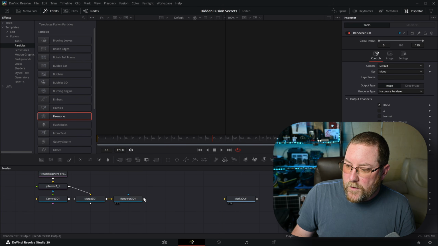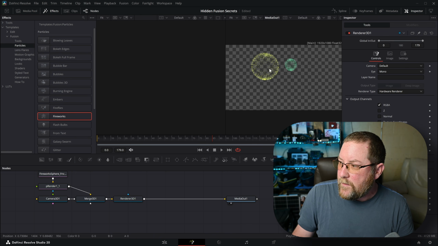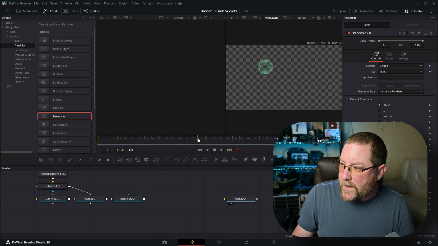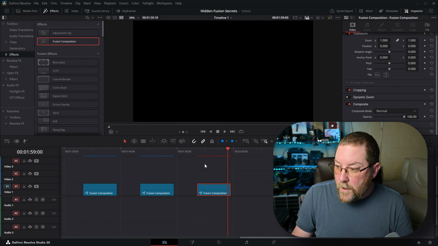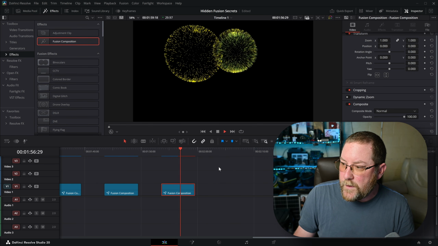This one's fun. After render 3D 1, we'll take the output and drag it to media out 1, and you can see that we're on, what, frame 85, and the fireworks are right there. There's a bit of a delay at the start. It's a couple of seconds in my case, and then we've got some fireworks that explode. So that was a pretty cool effect, and this one will render in pretty much real time on my computer.